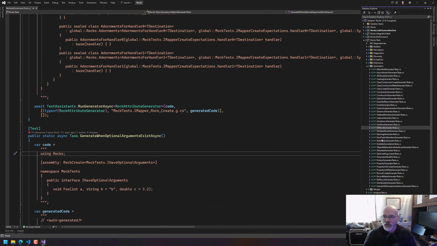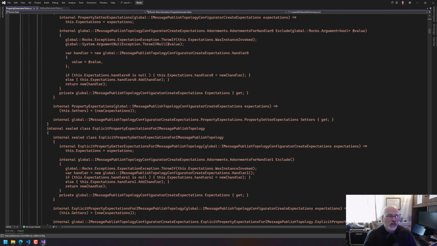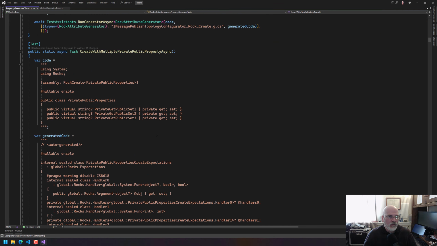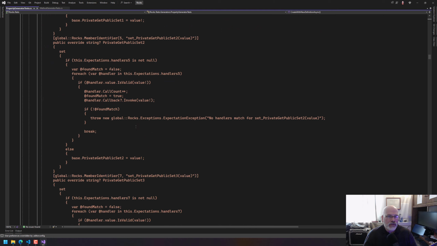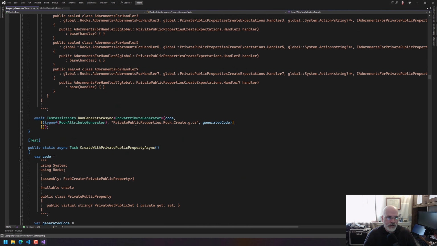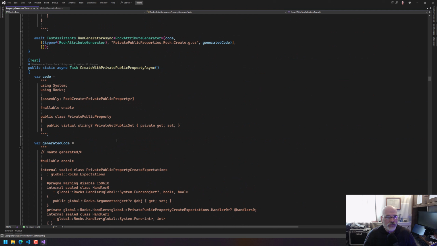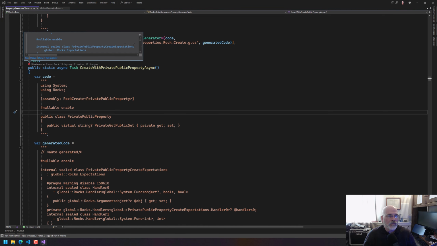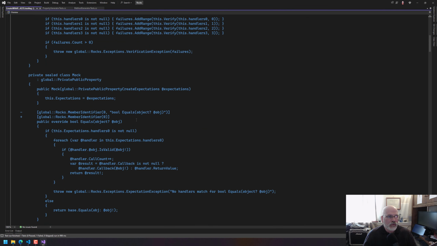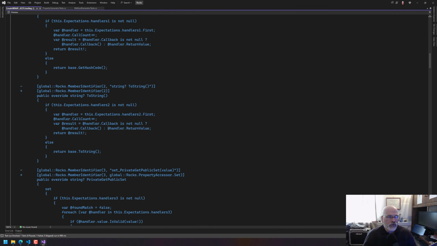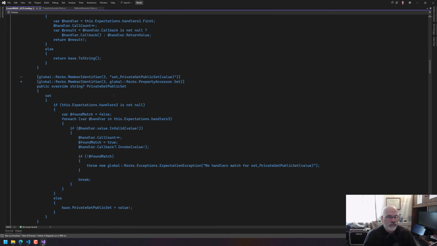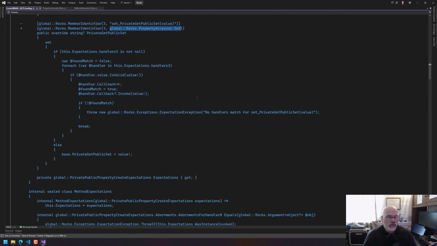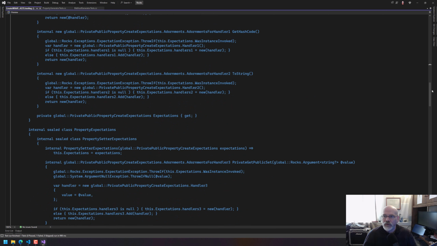What about for properties? If I got a property with new, see, a lot of these tests that I have in here are when something is kind of really messed up, and I shouldn't say messed up, but it's not obvious as to what it should do here. Like this is public, that's private, so what does this do? Okay, you failed pretty quick, which is okay. Why did you fail? So that's equals, that's get hash codes to string. Member identifier, global. That's fine. Property accessor, that should be fine. So I don't know what's the big deal here.